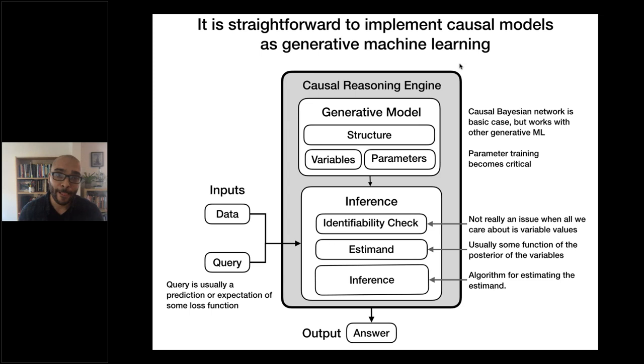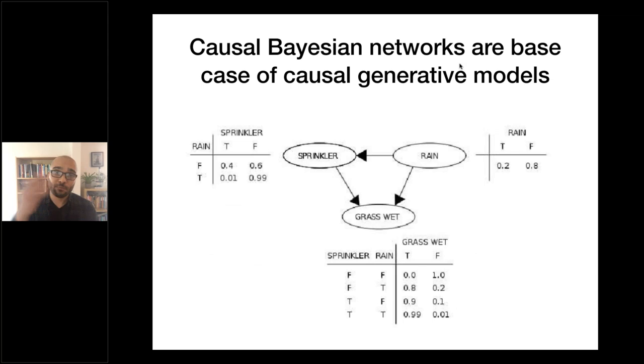The query can be a prediction or expectation of a loss function, or it can be a causal effect, as we did before. And so now if we're looking at causal effects or other kinds of causal queries, we have to think about identifiability and the estimate. But now we can bring in cutting edge inference procedures. Again, stochastic variational inference will make use of the various optimization frameworks that we have in deep learning frameworks. So starting with causal Bayesian net, as I mentioned, this is simply just a DAG and the parameters are parameterizing the conditional probability distribution. So if we want to generate from this model, we just sample from these distributions.